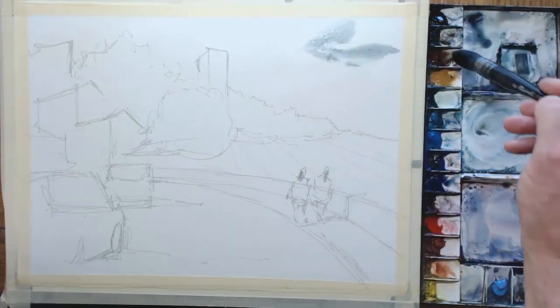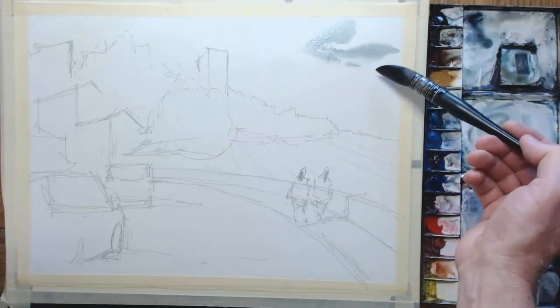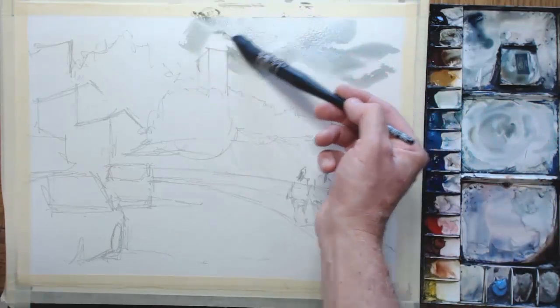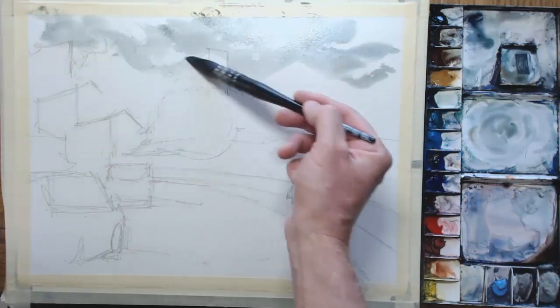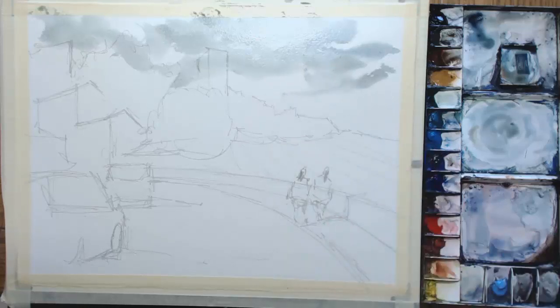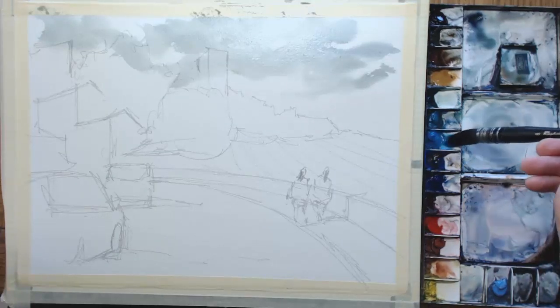So a fairly brief treatment of the sky. Now I'm using a Raphael soft aqua brush and the side of it. I haven't dampened the paper beforehand, by the way. I'm often asked that. Do you dampen the paper? Do you stretch it? No, it's just taped down with some DIY masking tape here and just mixing a sort of cloud color first of all.